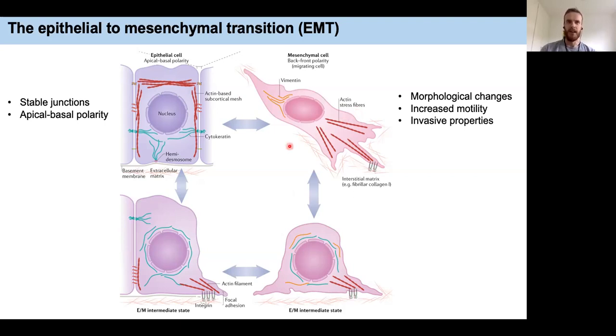But what's also important is that this isn't simply a modular switch between two different cell phenotypes, but you get a number of hybrid or intermediate states between both epithelial and mesenchymal. This process is important in a number of physiological functions such as wound healing, but obviously this all has to be really tightly regulated by cell signaling, as dysregulation of EMT is often observed in pathologies such as cancer or fibrosis. So what does this mean for phosphatases?